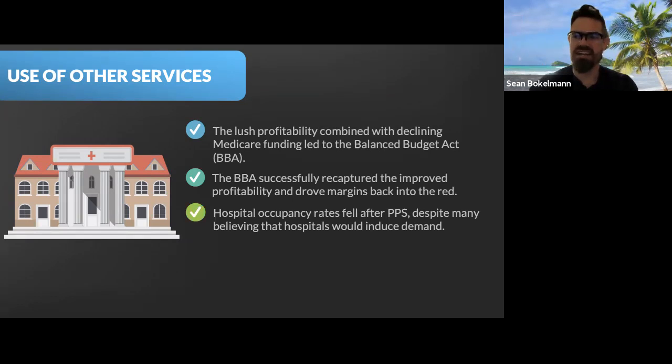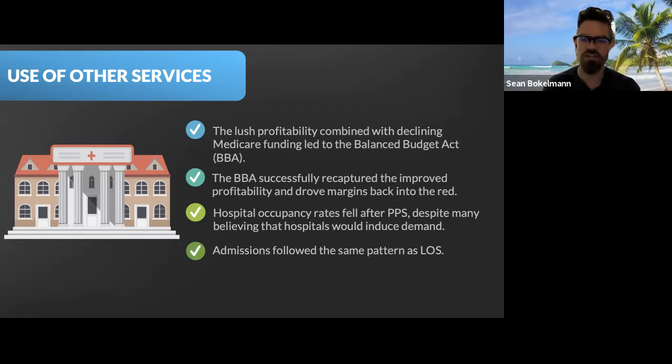Now, this brings up one issue that we haven't talked about yet, and that's the issue that hospitals might try to induce demand. Since they're facing a perfectly elastic demand curve, essentially, they can sell as many services as they want, or I guess hospital stays, patient care, at that fixed price. And so it makes sense that they might try to increase quantity by inducing demand. But in fact, the opposite occurred. Occupancy rates actually fell.